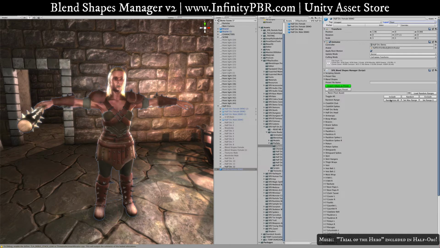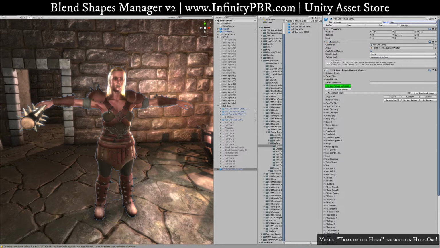Hey there, I wanted to give a demo for the new Blend Shapes Manager script. Now this is an update as of October 2019. It's a slight improvement, but it does mean that any Blend Shape preset files, if you are familiar with those, that you have will need to be recreated, because now I am using the names to figure out which shapes should get which values rather than just the order. And that makes it a lot easier and future-proof for when you add new wardrobe pieces to a character.